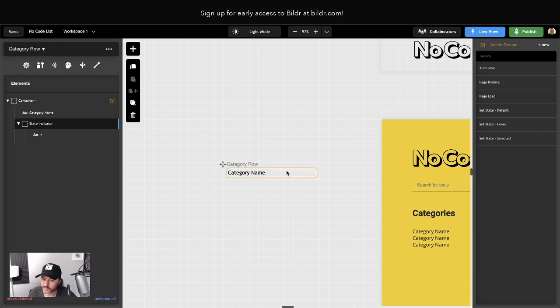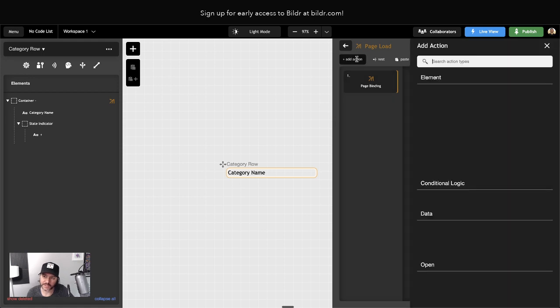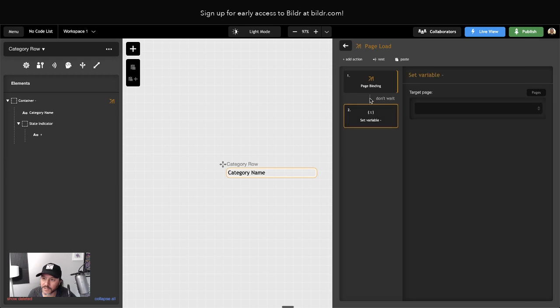So it's really easy to set a variable. You can do this in a lot of ways, and you can initiate it from wherever you want. I'm just going to do something where on page load, I set a variable for the state and just call it default or something. So this is the state variable. Target page is current page, so each one will be its current page. The name is state.